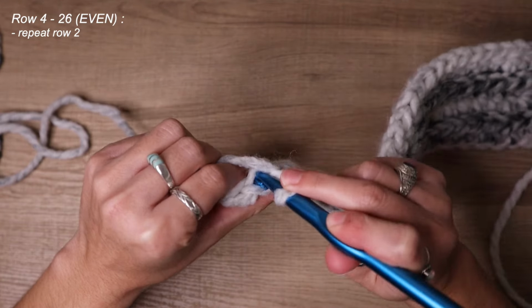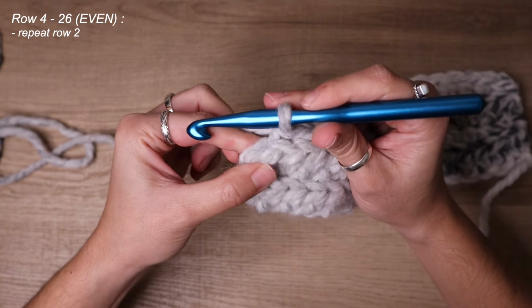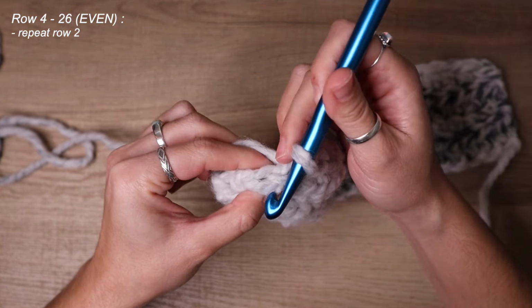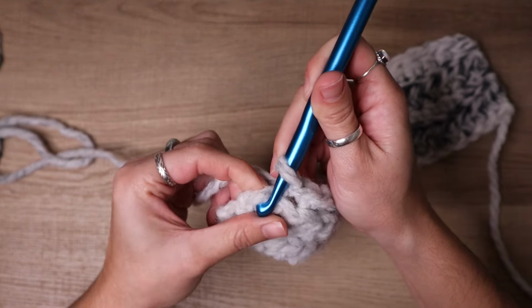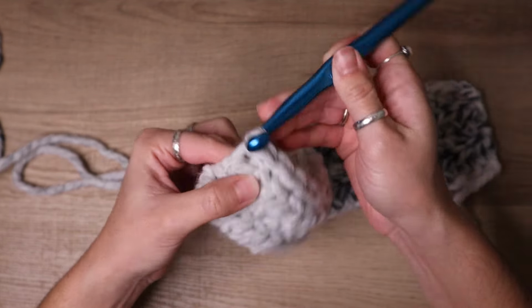I have 2 stitches remaining. I'm going to slip stitch in the back loop only, and then here for that very last stitch in the row, I'm just going to pick up both of those top loops and slip stitch the end of row 4.